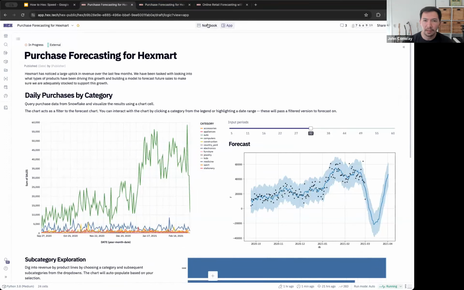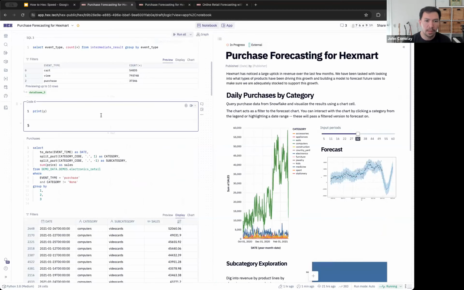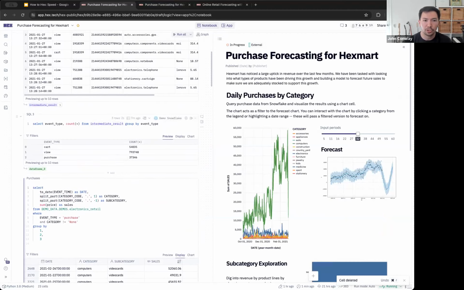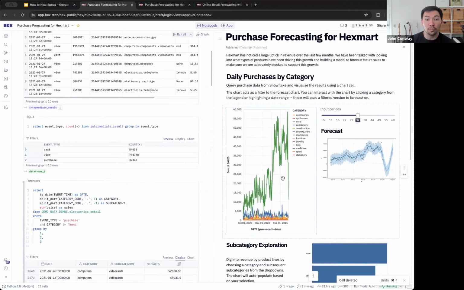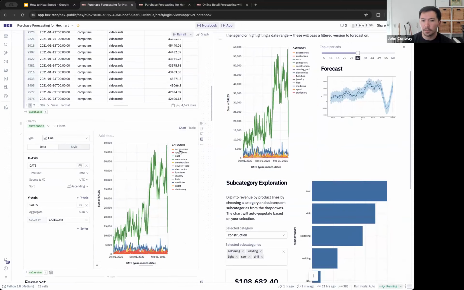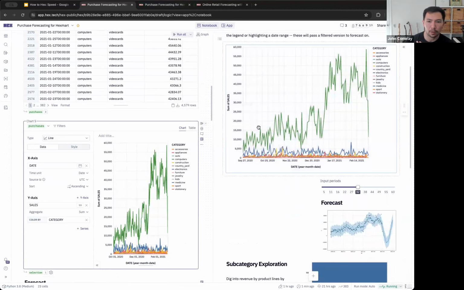If I command click and hit notebook here, I can pull up the split screen view. And you can see any of these elements that I've generated on the notebook side can easily be added to the app or removed from the app. So say I have this chart, maybe I decided I don't need everybody to see this chart. I don't want it to be part of my published app. I can take it out, and if I wanted to add it back, I can just toggle it with this button over here.